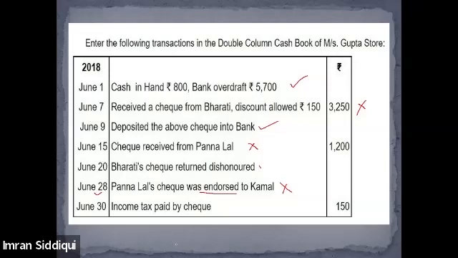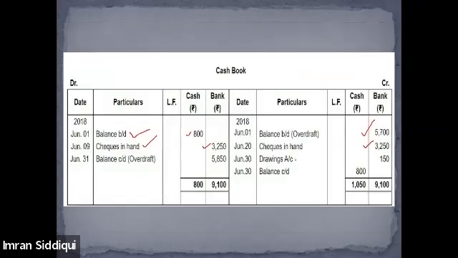So this will be recorded in the cash book on the credit side by drawings account 150. Got it? Now we'll total the credit side of the bank column and subtract 3250 out of it. By doing that, you will notice that the debit side is less than the credit side. So the balancing figure that will arise on the debit side will be 5850. That will indicate the overdraft.